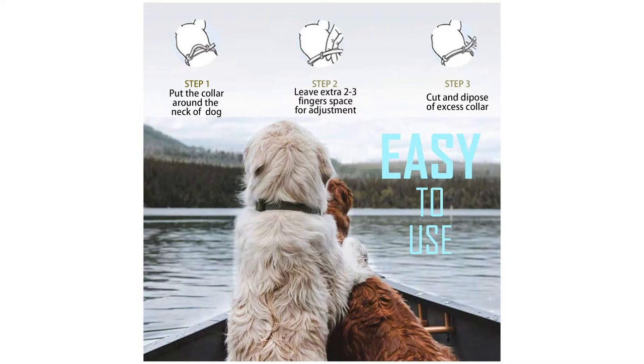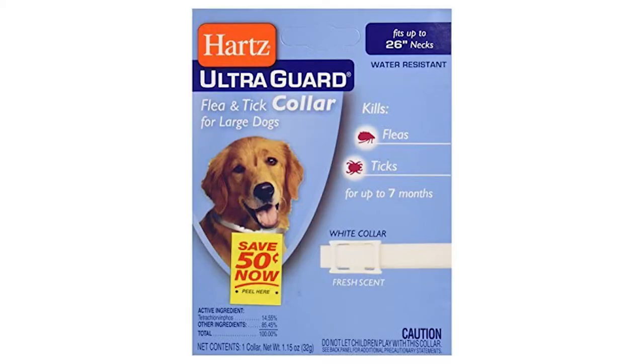Hartzell Trogward. If you're looking for a budget choice, it's hard to get better than the Hartzell Trogward, which is only a fraction of the price of some of the other collars on this list. It's only rated for seven months rather than the more common eight months, but you still end up saving money in the long run. Unfortunately, you get what you pay for here — this uses harsher chemicals than some other dog collars, so your pet is more likely to have a negative reaction. This is especially true if they wear this collar for a long time. Pros: more affordable than most other flea and tick collars, available in many sizes. Cons: not as safe as the Seresto or Curvite collars, doesn't last as long as other options.